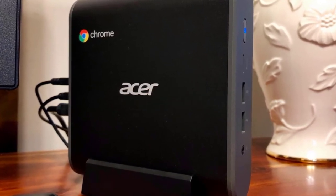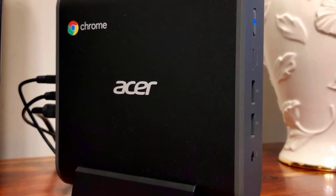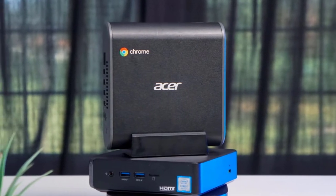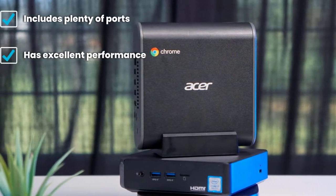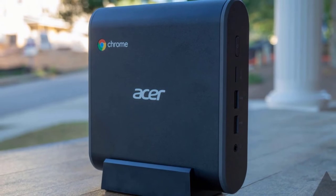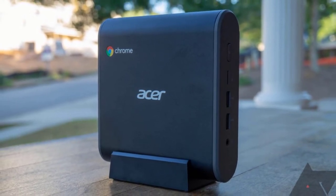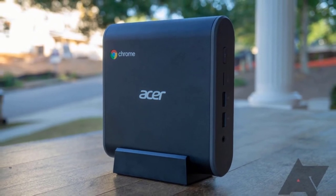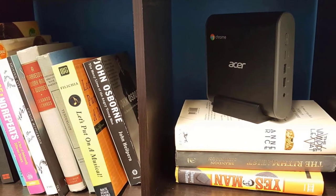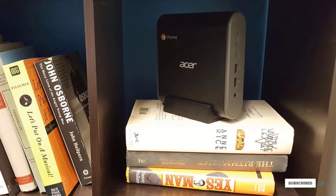The number six position is dominated by the Acer Chromebox CX13. The Acer Chromebox CX13 may be the best desktop version of Chrome OS available, made for use in the classroom or in the office. It delivers everything that's great about Chrome — ease of use, simple security, and all the online capability you want — in a mini PC with great features and performance. The compact Chromebox can be mounted almost anywhere and boasts plenty of ports including several USB 3.0 ports, HDMI output, and a USB-C port. Our model was outfitted with an Intel Core i5 processor, 8 gigabytes of RAM, and a 64 gigabyte SSD, offering speedy performance and easy multitasking — and it's cheaper than any similarly equipped Windows machine.